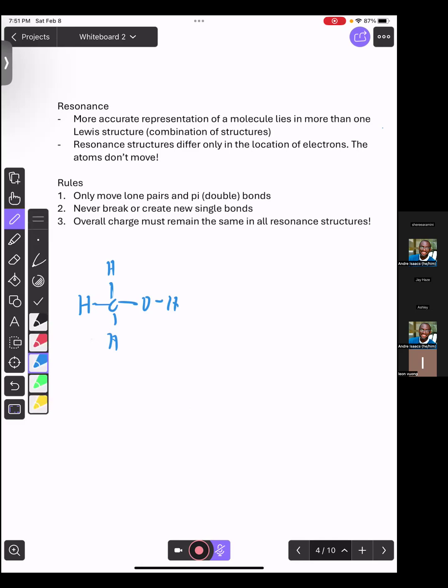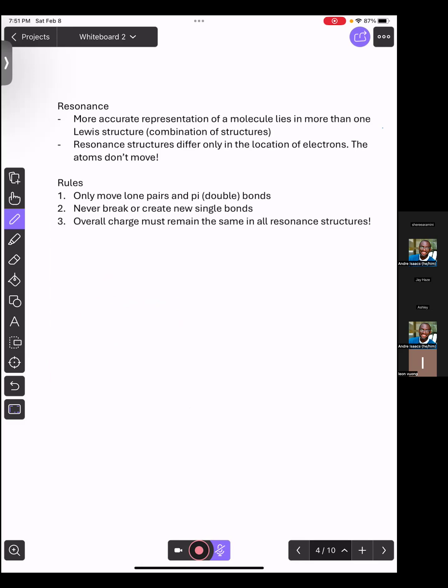So let me give you an example now of how we can do that. It's just best if we do a problem. Let's do a problem and let's see. Here's a molecule that I know can have a resonance form. I can in fact draw this molecule in a different way. I can show the electrons in different places in this molecule. So let's think about how we're going to get that.